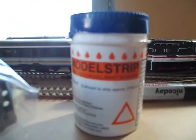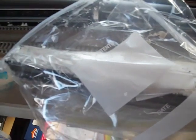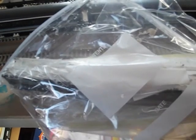So yeah, taking it apart, got the model strip on it, that's the stuff I'm using. Just got it in the bag, got to wait 10 hours now, so I can't do anything for 10 hours. But hopefully tomorrow when I get in from work I'll be able to start on the primer.